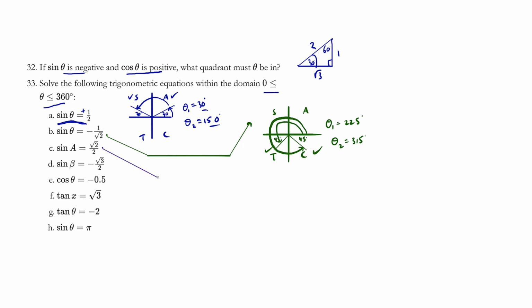Okay, so let's try this one here. Same old, same old. We have Hiya, ASTC. Sine is positive. There's a hidden positive here, over here or here. Sine of what is √2 over 2? We're talking about 45 degrees. 1 over √2 is the same thing as √2 over 2.